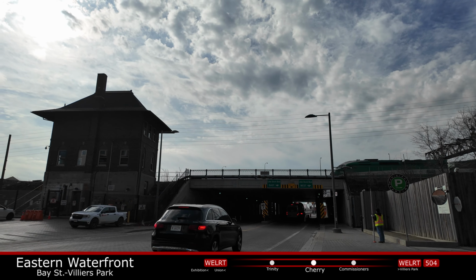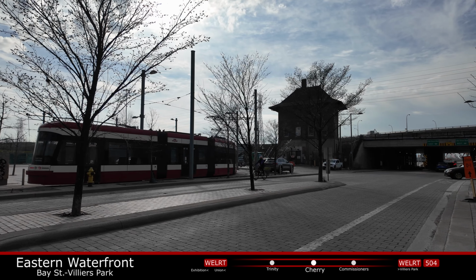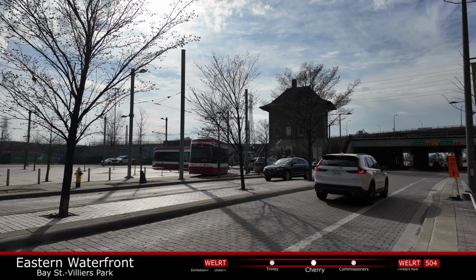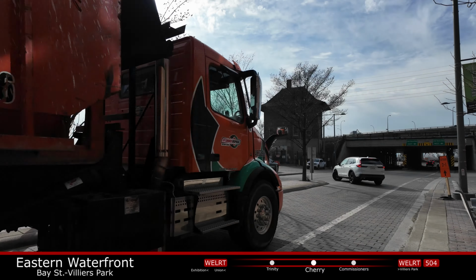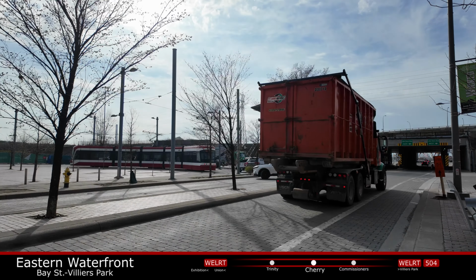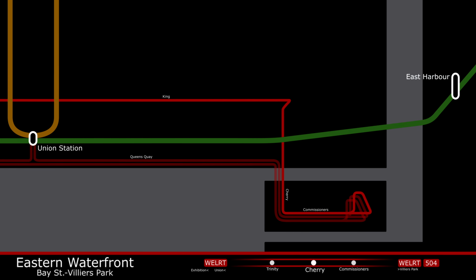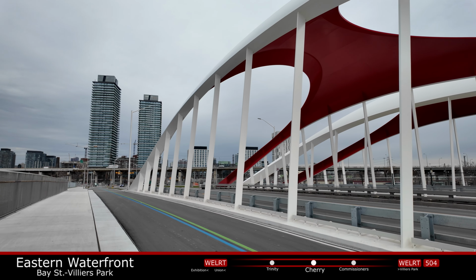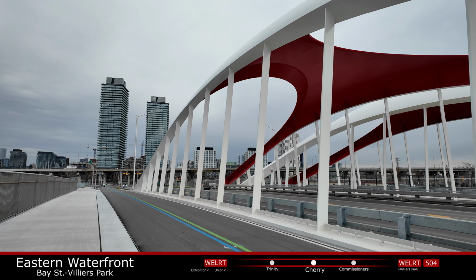So to speed up construction of the Waterfront East LRT, Metrolinx could hopefully incorporate the two projects, building the streetcar tunnel and GO expansion infrastructure at the same time. Doing this would save time and money, something that's especially important when transit projects are taking longer and costs are rising. Leaving the possibility of an infill station on the Ontario Line at Cherry Street would also make a lot of sense, given the massive amount of development, park space, and destinations in the area.